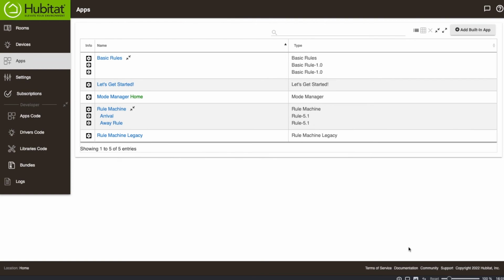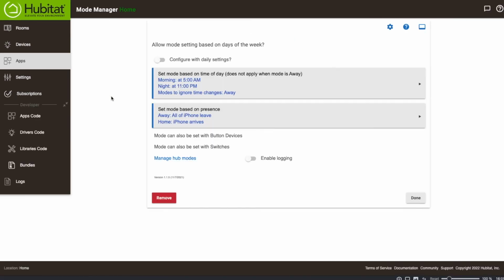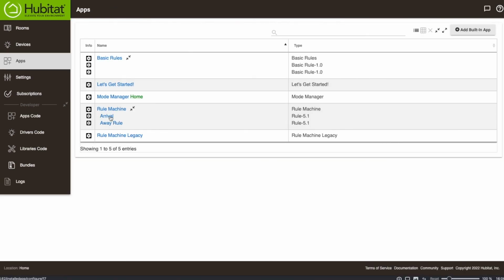So if you remember in our last video, that's the word I was looking for, the last video, we set mode manager. So if you remember back here, this presence will change automatically. In the past, I've used the presence to change home and away inside of the rule. I'm going to use it here inside of the mode manager. Otherwise, what you could do is you could use the rule here and you can put the mode change here. But because it's in mode manager, we're not going to do that. So yeah, that's it for this episode.